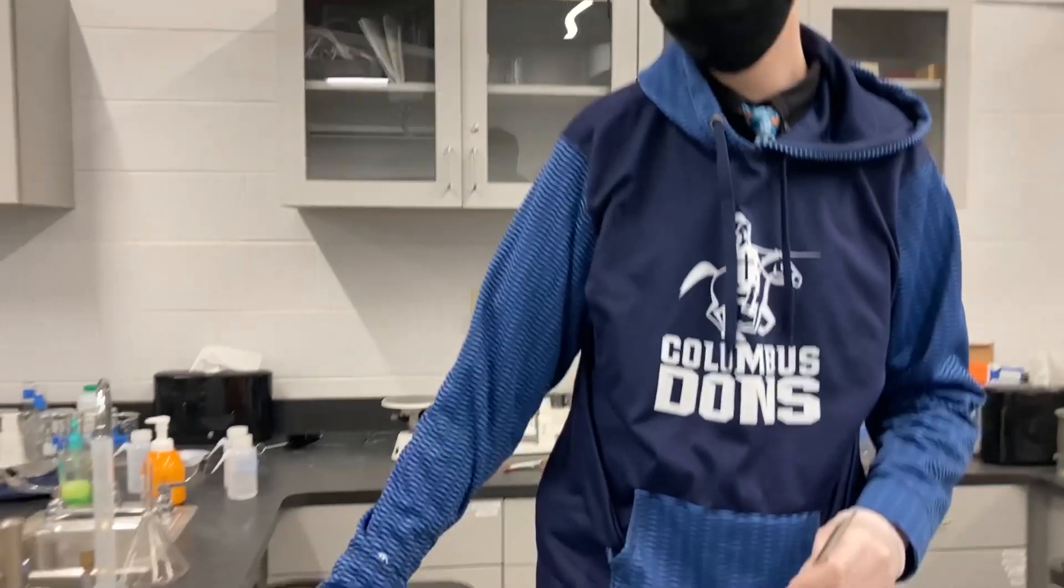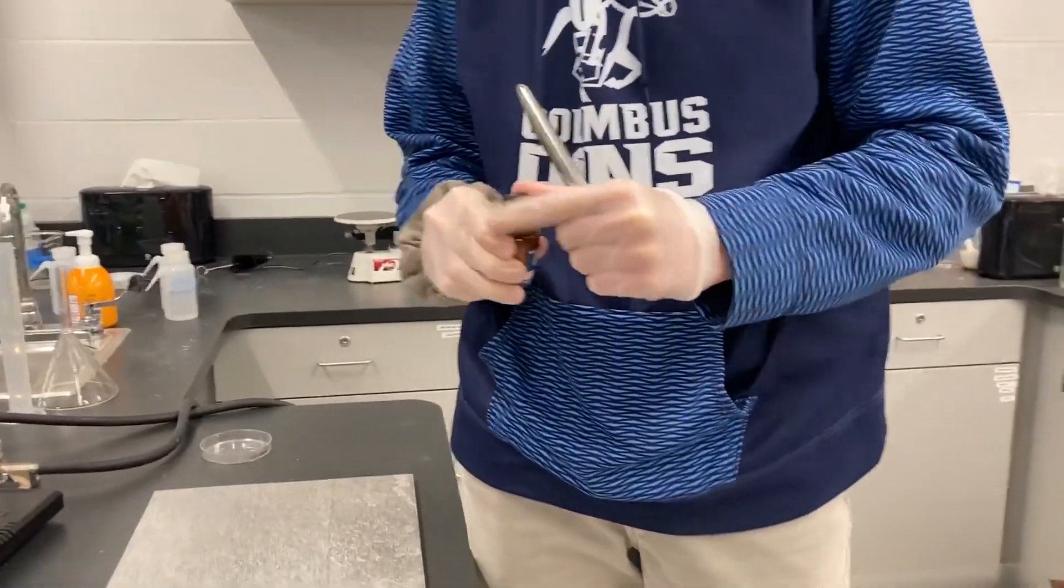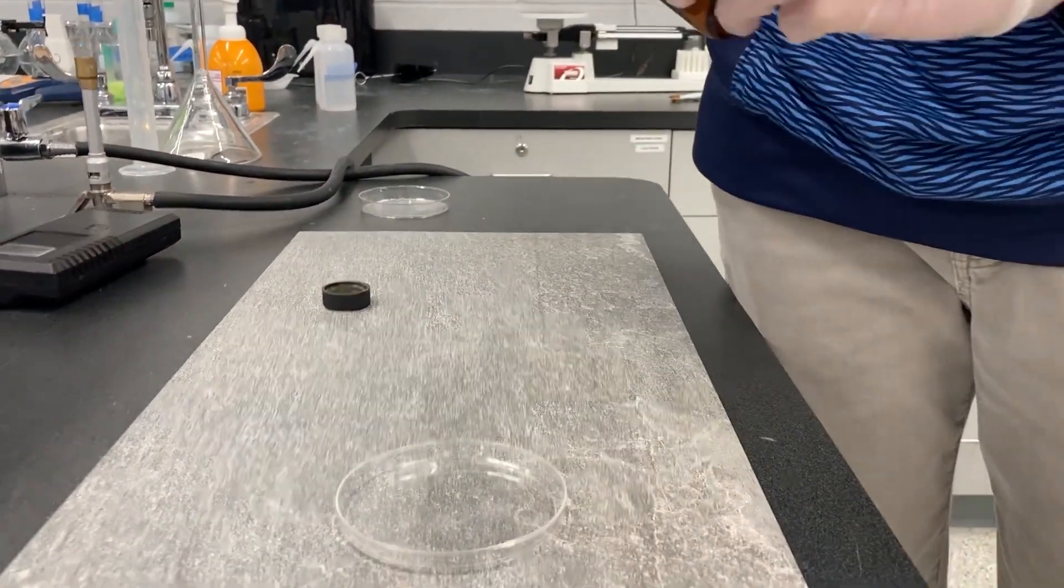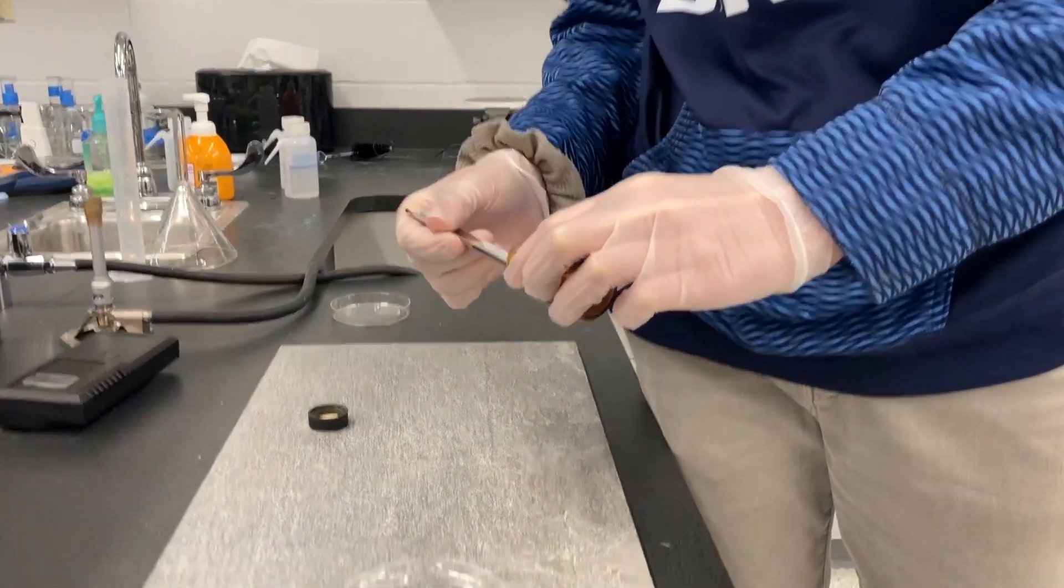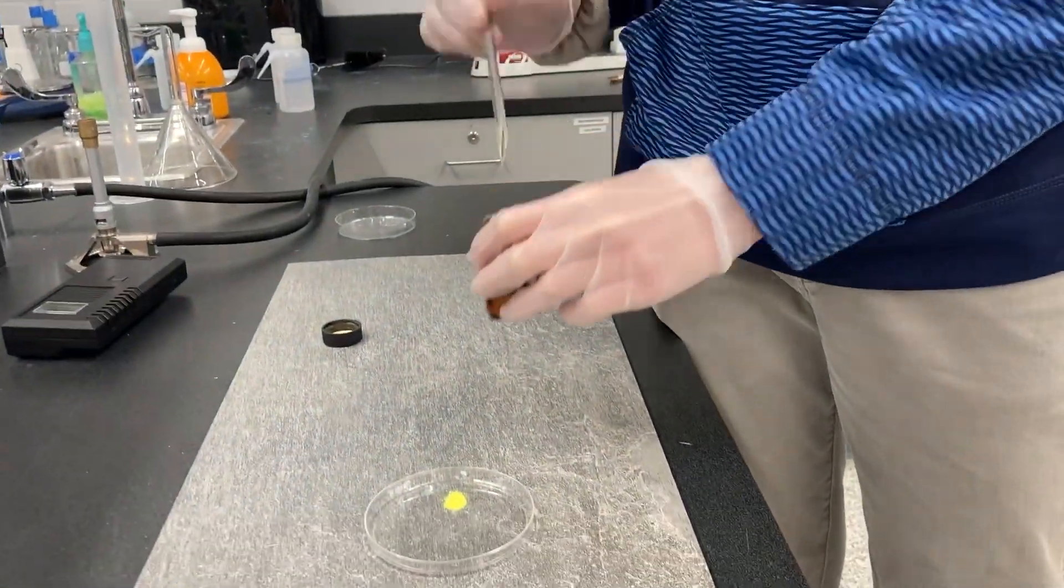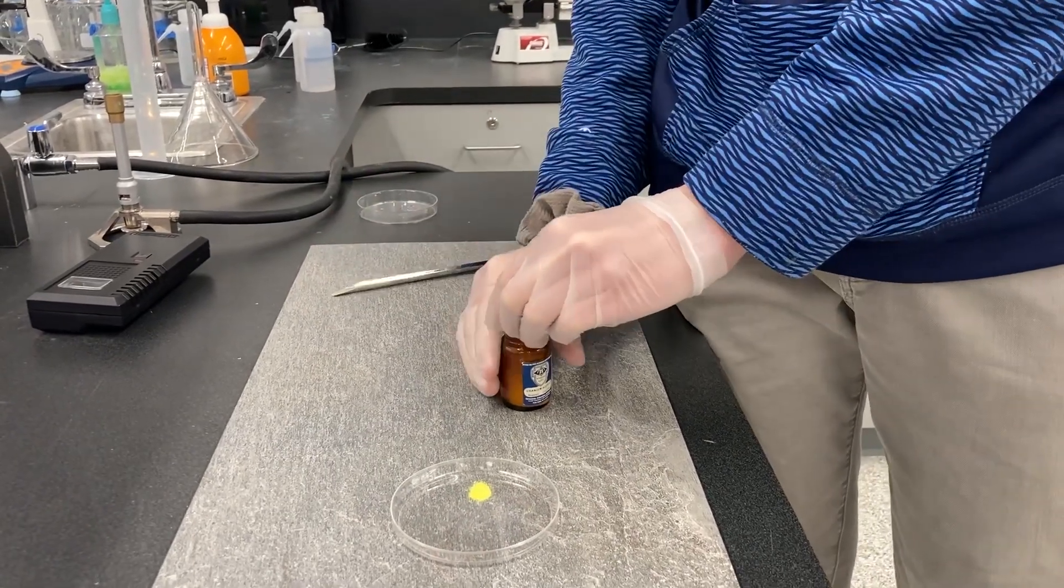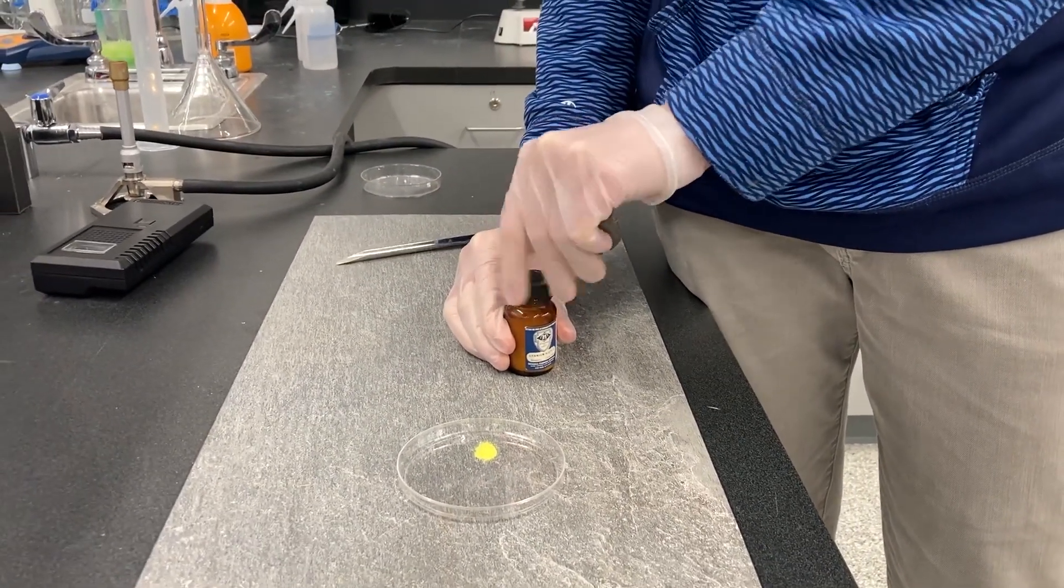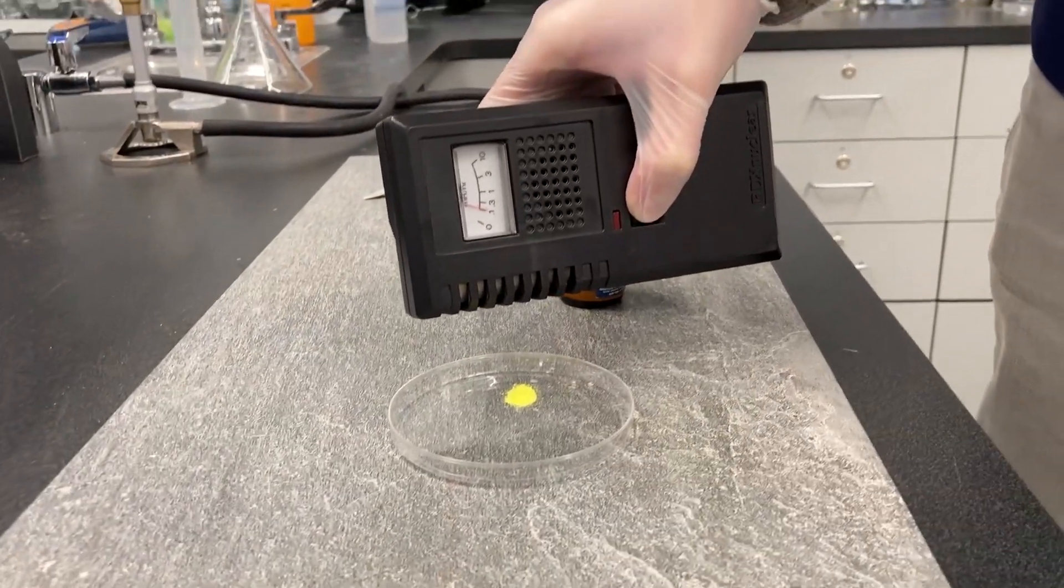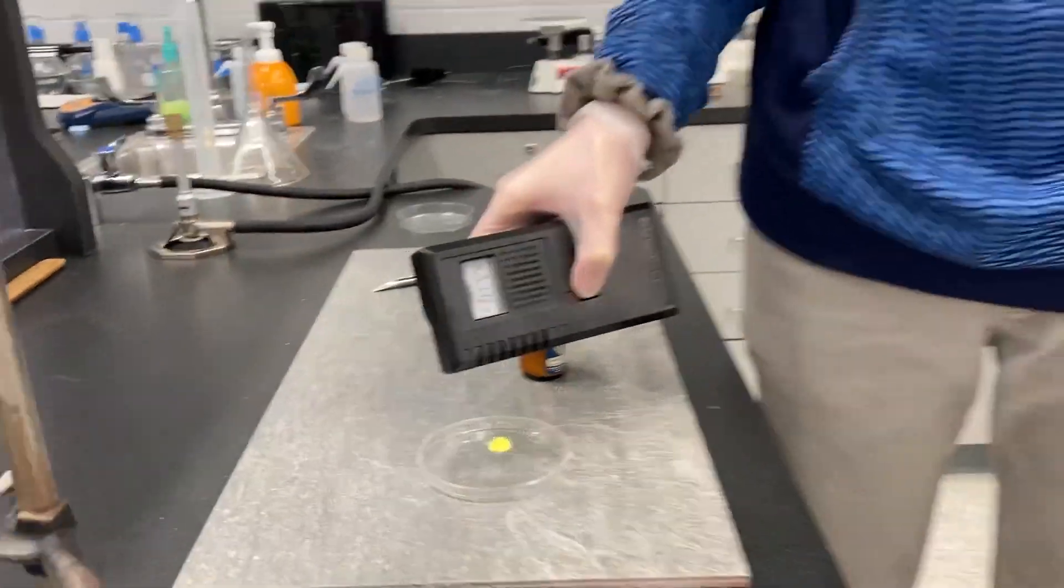Hello my name is Joshua Shullen. I go to Columbus Catholic High School. I'm a junior and I'm in Chem 2 honors. My experiment is studying radiation. This is uranium acetate. All levels of radiation can have some health risks but the level of radiation in the substances we are using is only dangerous if it is directly inhaled or ingested. So staying at a safe distance with a mask and not touching it too much is safe. And we use a Geiger counter to measure the levels of radiation that come off of it at different distances and through different shielding materials.